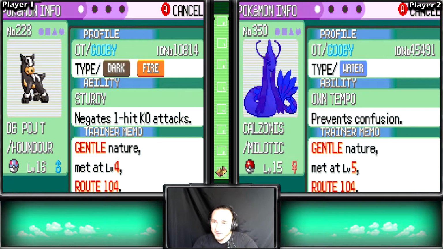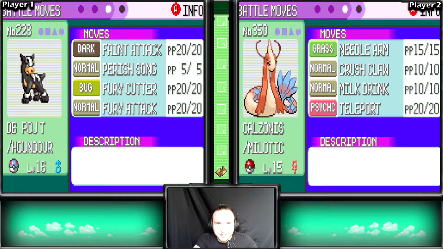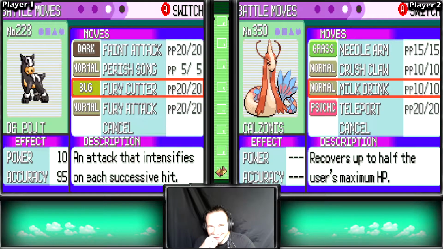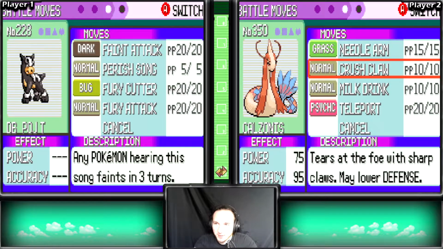Okay, so for our first mega duo, we got, wait, what are the names? Oh yeah, Calzonis and DB Podge T. If you guys were watching last stream, these guys were my lowest level dudes, but I caught them up. And look at these bad boy moves. Melodic has a needle arm and teleport with a milk drink, and crush claw. I don't know if I'm even pronouncing the name right, but I don't know what claw this dude has.